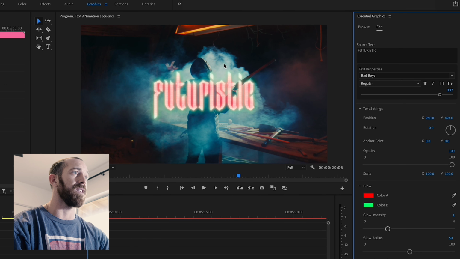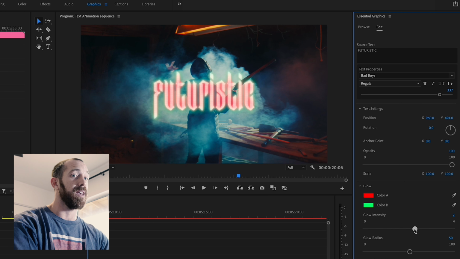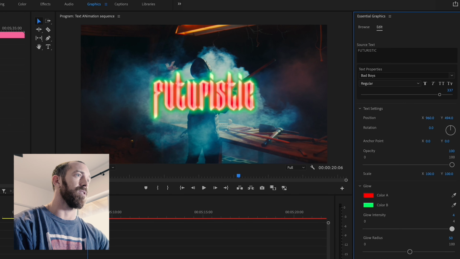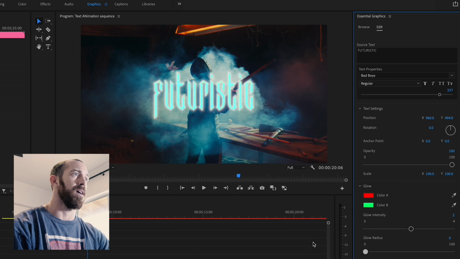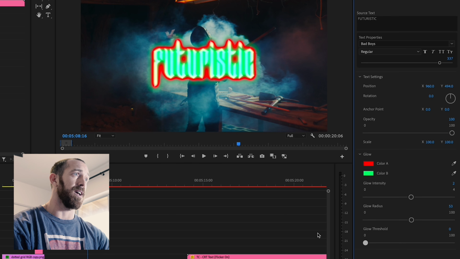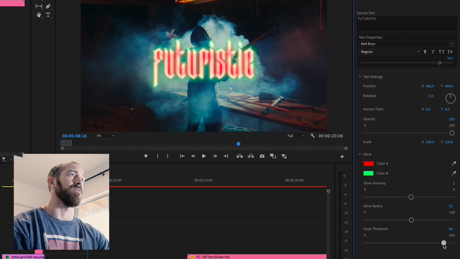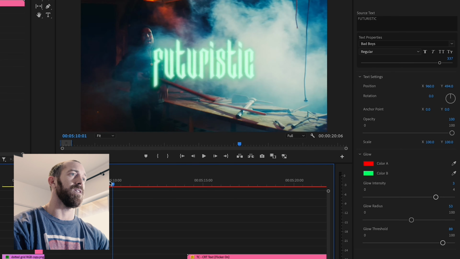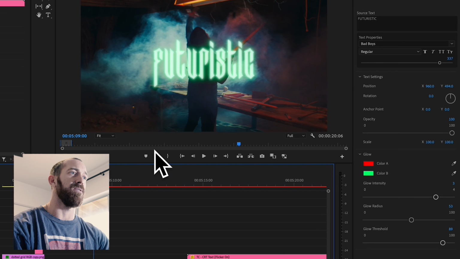And then I can change everything about this, the glow intensity from nothing at all to a lot. Same thing with the glow radius. You can have it glow further out, no glow, have that glow extend past. Glow threshold, you can have not too much glow, or have it almost do this crazy outline effect. So you can customize all these looks right in here. You have a color picker, and so now I have this cool CRT font style.